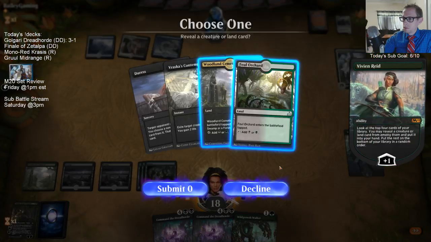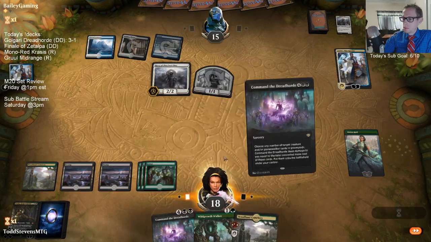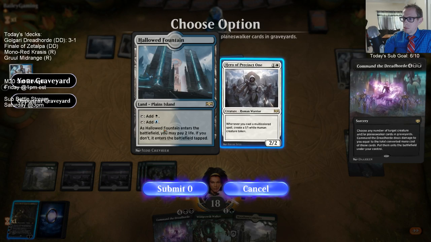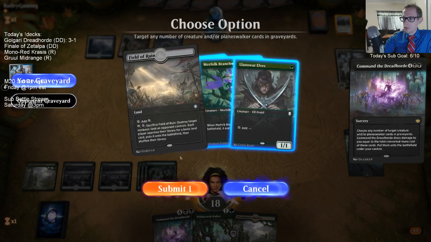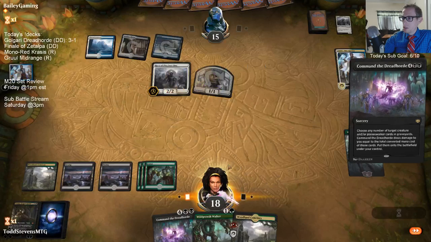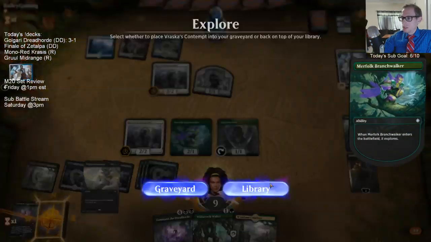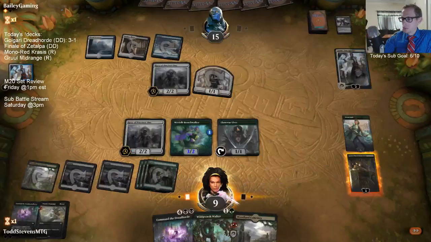Come to me. Oh yeah, there's a Land War Elf. Forgot about that. Sweet. All right. 9 life. Your demise won't be quick or quiet.